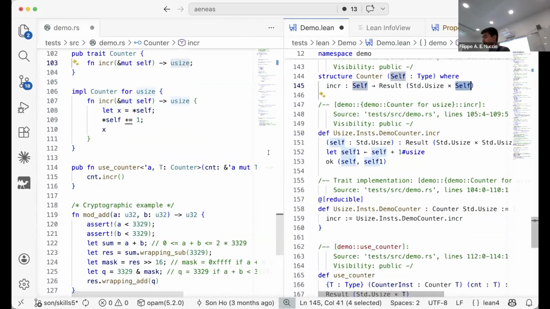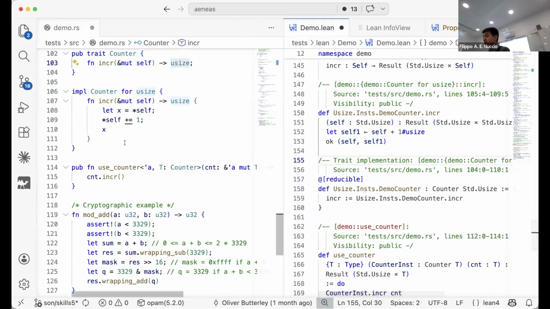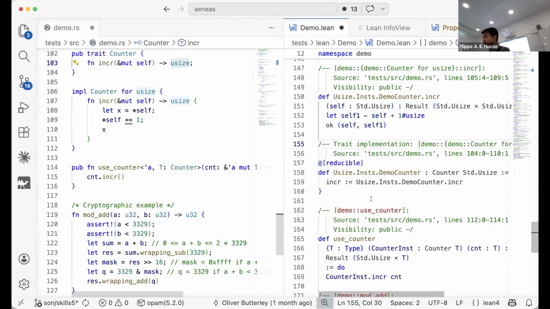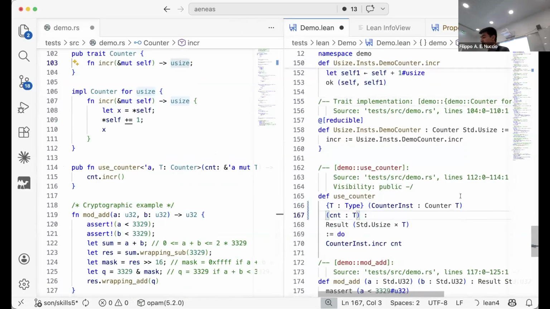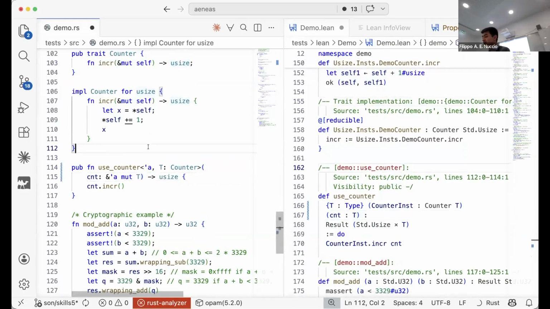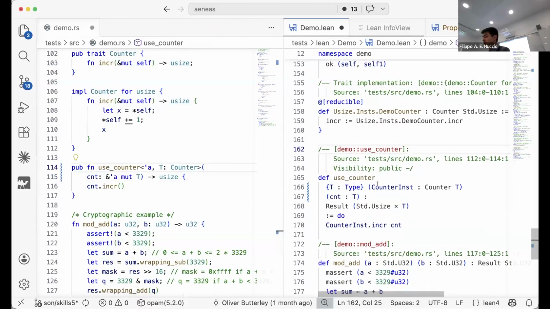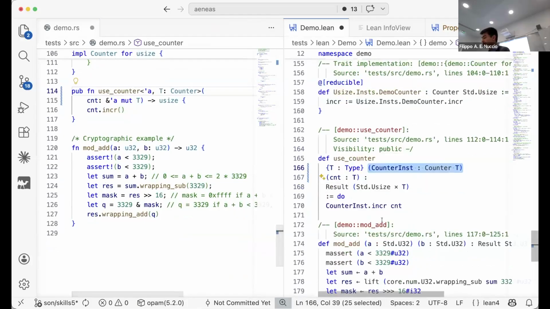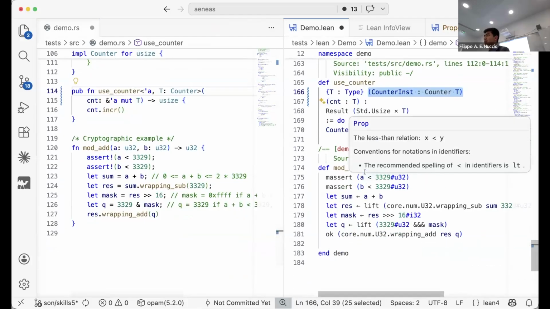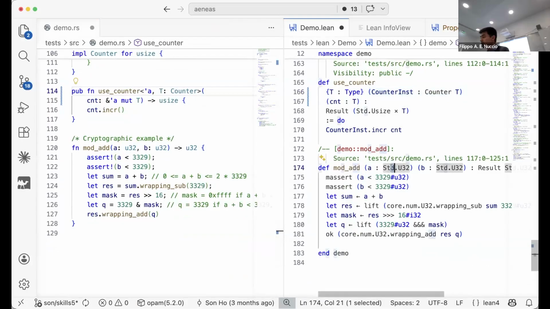And then implementing the model for Counter is very straightforward, and you can use it also in a function that is polymorphic. So for example, here we say that we receive a counter of type T, where T must implement Counter, and in the model, we need to make it explicit that you receive an instance of Counter. And finally, we get to the mod add function. That is very similar because there are no borrows. So how do the proofs work?